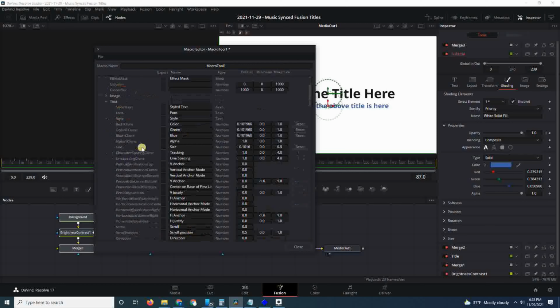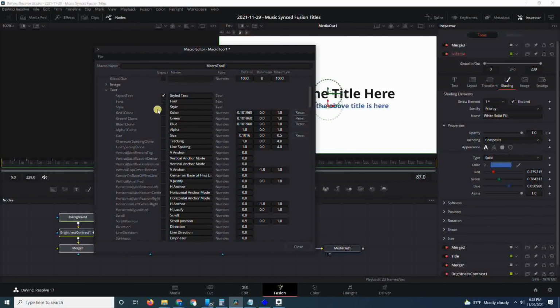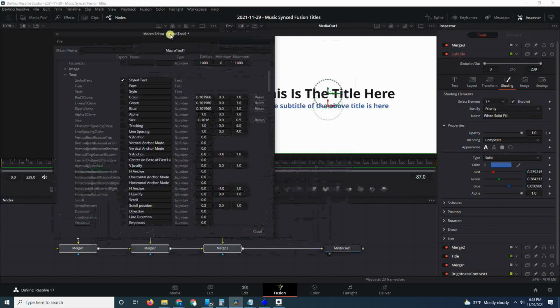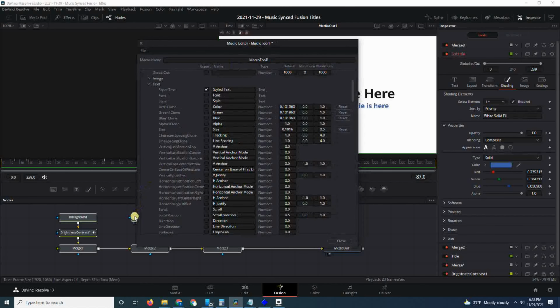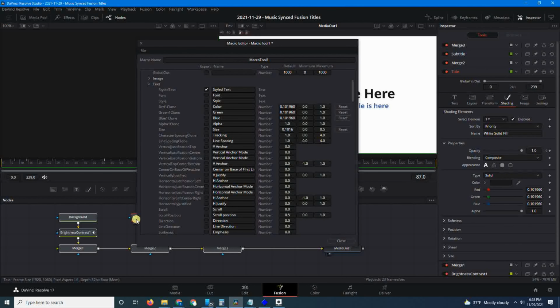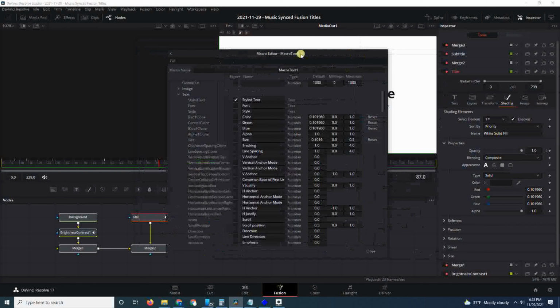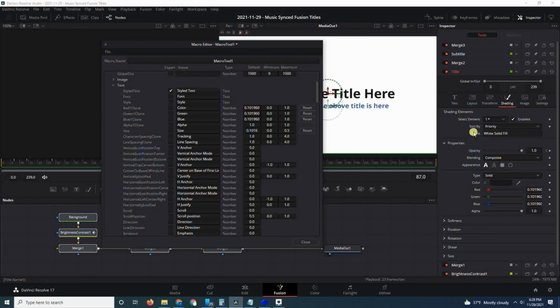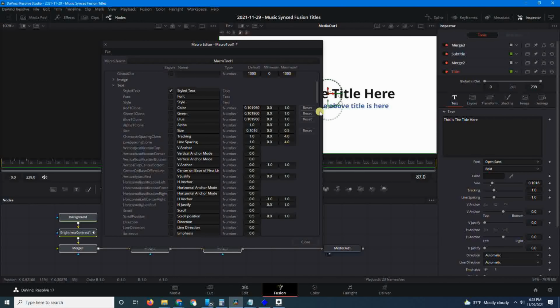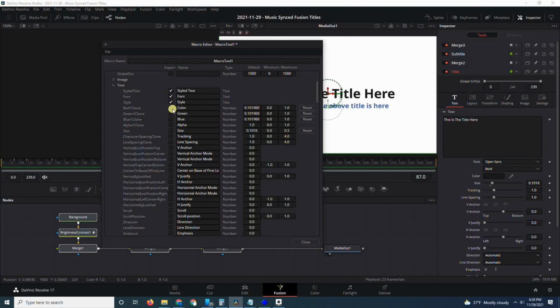Next, let's go to our title and let's go to text. We want style text. By the way, just if you want an idea of what everything is, you could just click off onto one of these items here, and whichever one is highlighted, you'll see it here. So you can see what the different options are that you'll want to be able to change. Obviously, you'll want to change the actual text, and the style text is right here.